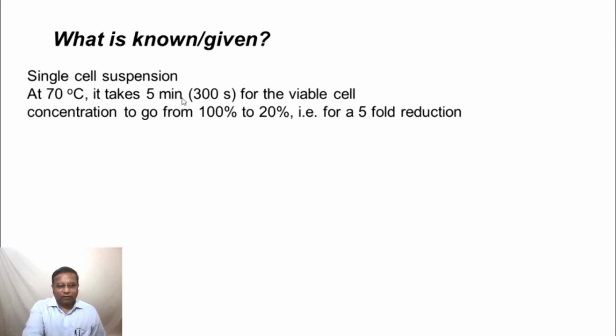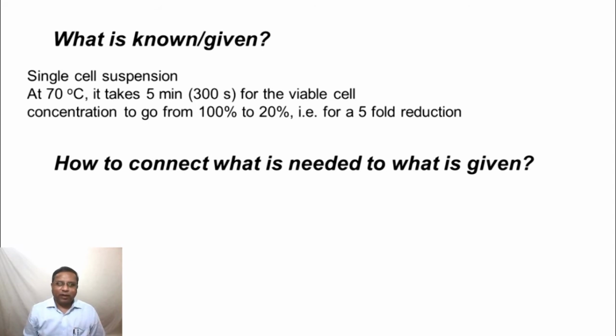Please see that I have converted this 5 minutes into 300 seconds. It is usually good to work in a consistent system of units, whatever that might be. And for the purposes of this course, we will mostly use the SI units. And that's the reason why I have converted 5 minutes to 300 seconds. It is good to do this a priori, beforehand, and go about the actual solution.